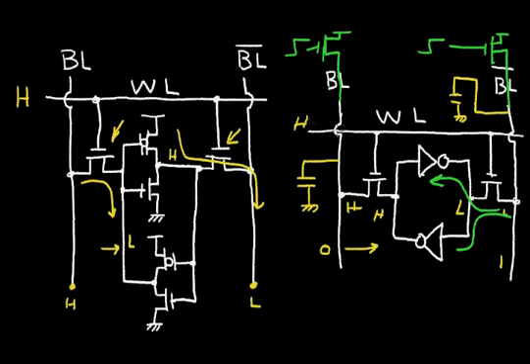So when I enable my word line, I put a logic high on my word line, these bit lines will start to, well, one will start to discharge, the other will try and charge, but the P channel is rather weak. And if I've charged these bit lines to a high enough level, the one will just stay at the one level. If I look at voltage versus time, one bit line will stay high and the other will slowly discharge.